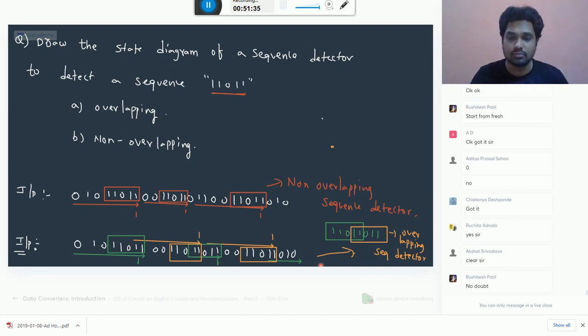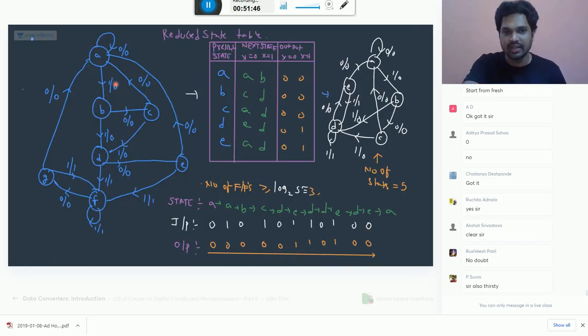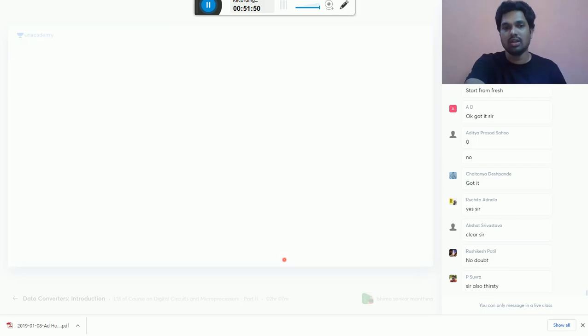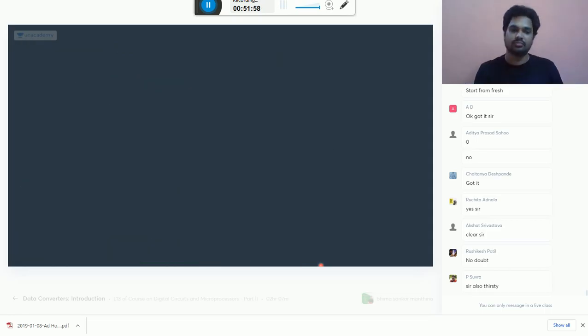Let's design it. Now listen. Earlier, one figure was already given. We have done some analysis. Now there is no figure. The problem is given and we are designing. We are making the figure. So be careful how to draw the figure. How to draw the figure? Let's try. Okay, see here.